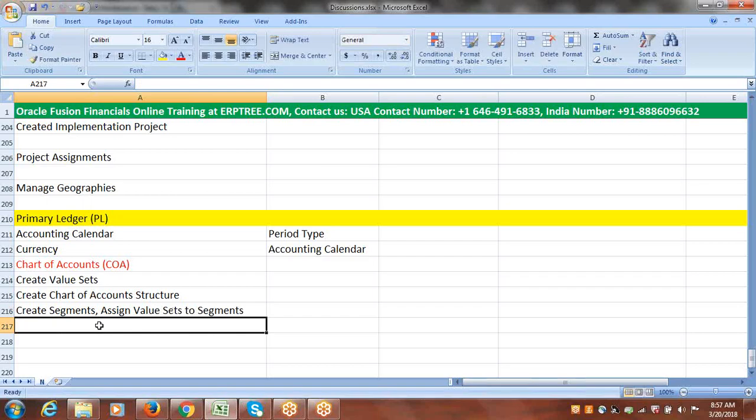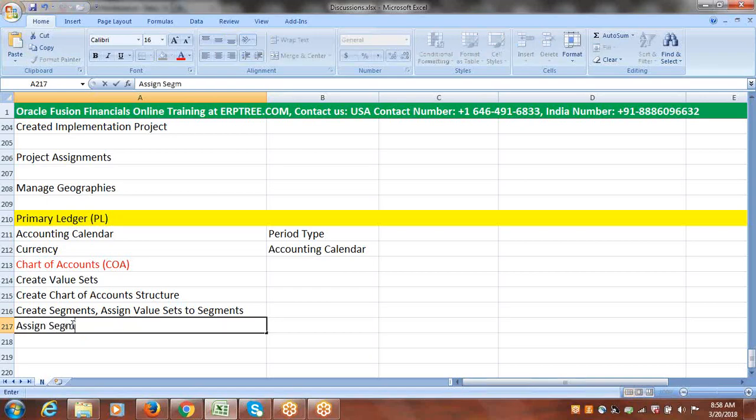So in EBS, we assign flex field qualifiers to segments. The same flex field qualifiers in Fusion we call segment labels.